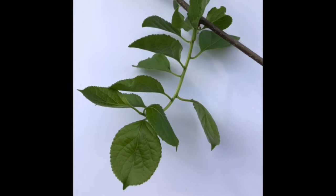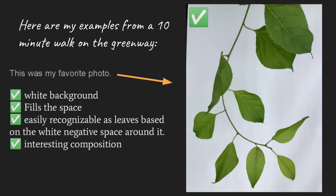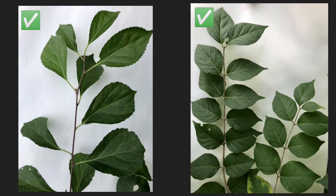Now, I want to show you a couple of examples that are good examples for this project and some of the things you want to look for. So you want to make sure that all of your pictures have that white background with the white piece of paper, and you want your leaves to really fill the space and make an interesting composition, and you want them to also be easily recognizable by just the silhouette and the negative space, not necessarily the information that's going on inside of the leaves to identify them.